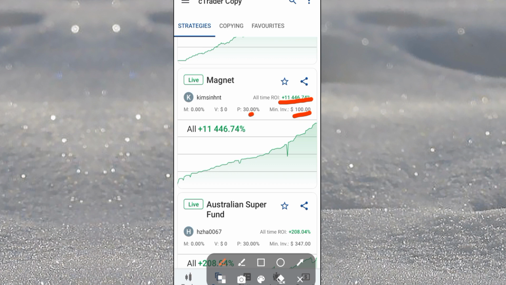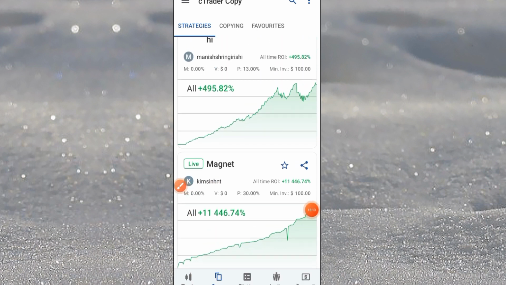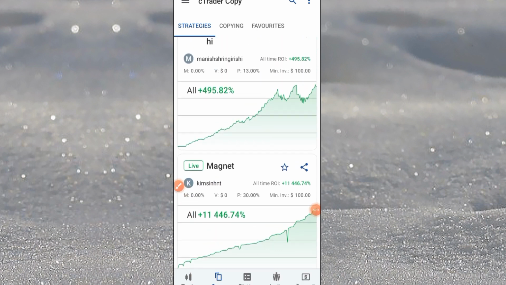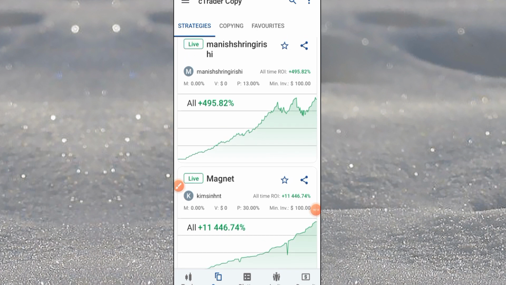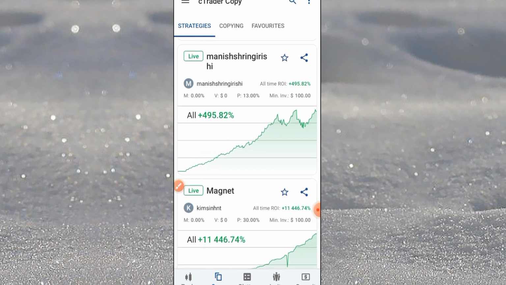Although you'll be giving 30%, that is okay. So I'm going to go with the Magnet in the name of Kim Sin. Something like that. So you can go with Kim Shin or this one of Manishlingishi.